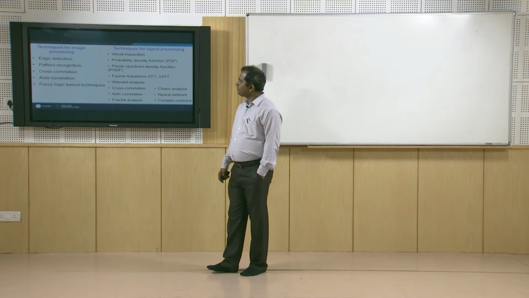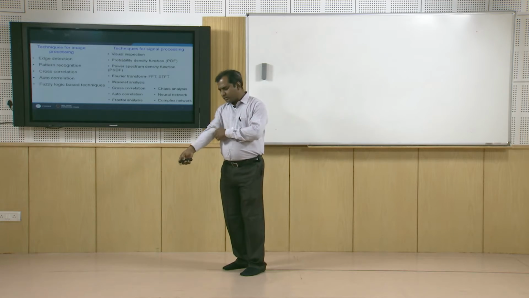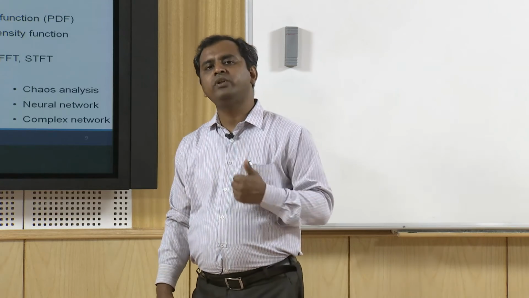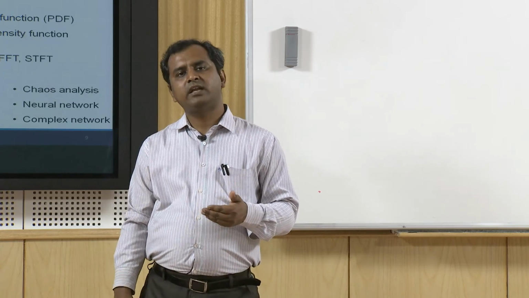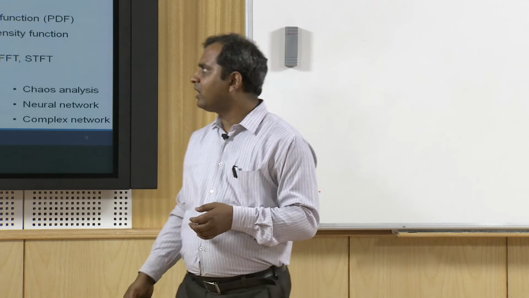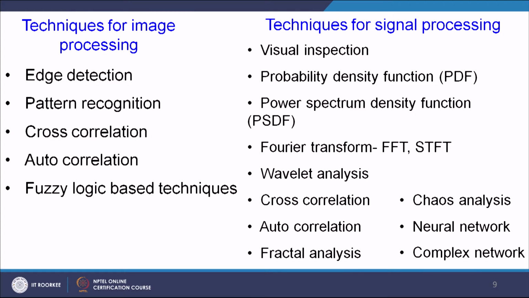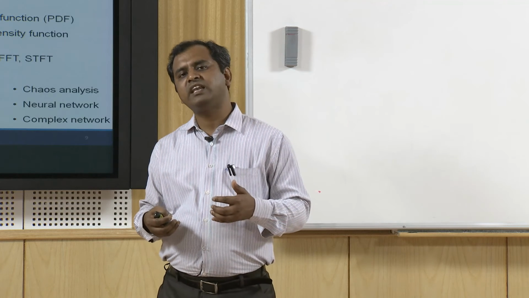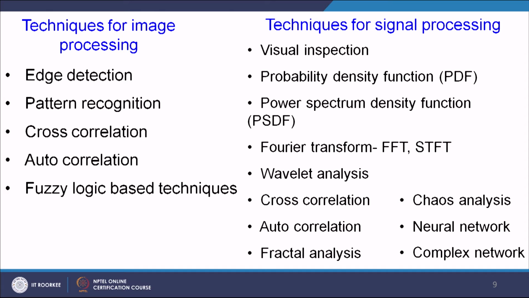So, we have to go for different techniques for signal analysis. Now, these signals can be of two different types. If you are taking the signal using a camera, the signal will be coming in the form of an image, a pixelated image. So, we can have image processing techniques. From an image we can extract some amount of information. On the other hand, some probes give us an electrical signal. So, we can have techniques for signal processing also. Let us go through what the techniques for image processing are.